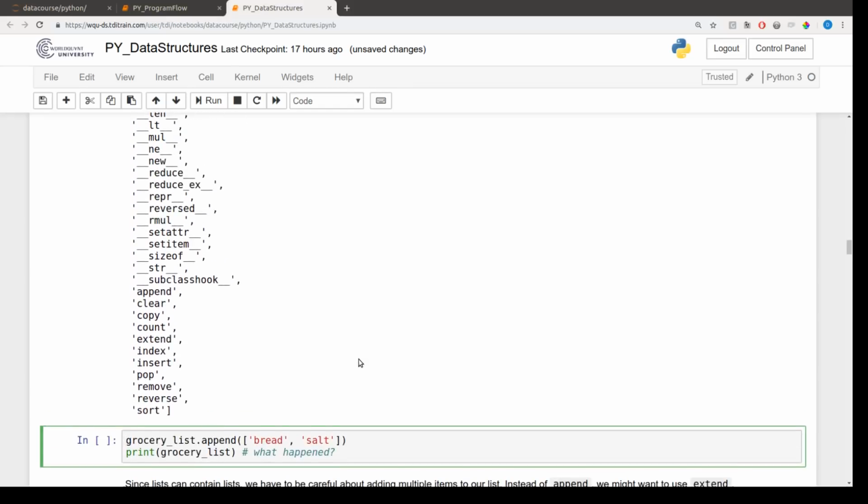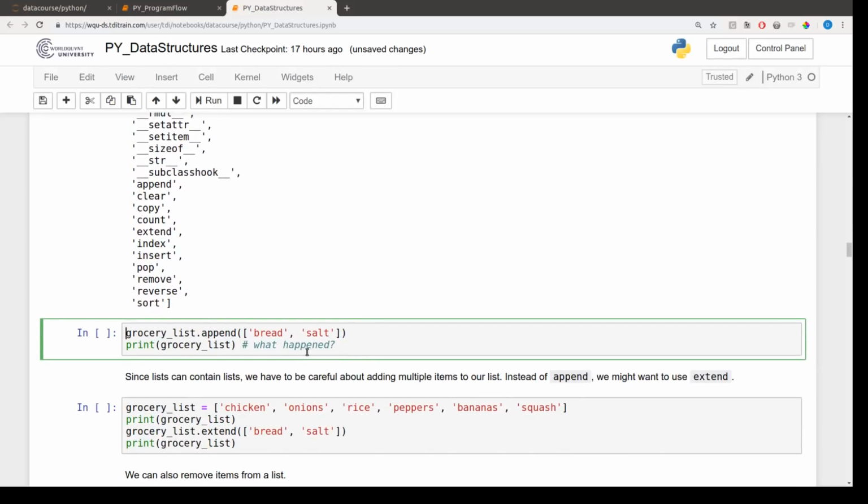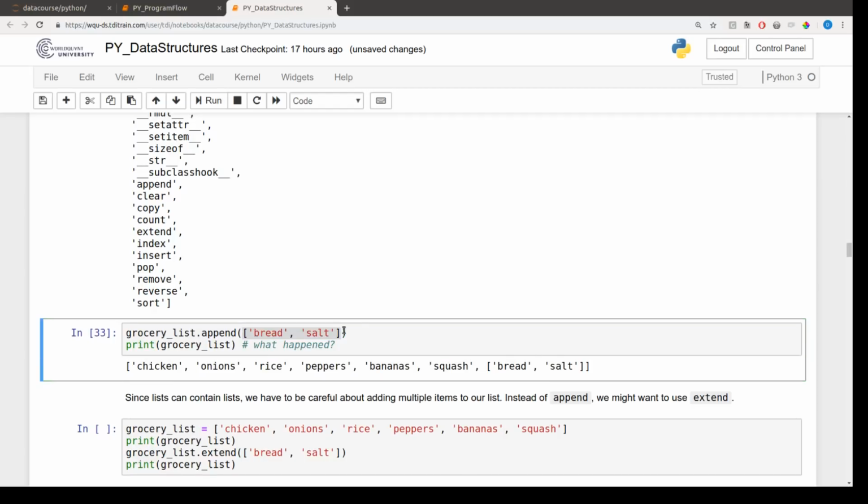Let's try to append more items to our list. What if we want to append multiple items to our list? When we try to append a list to our list, we end up with a list in our list. Append enters one item into the list, one object.